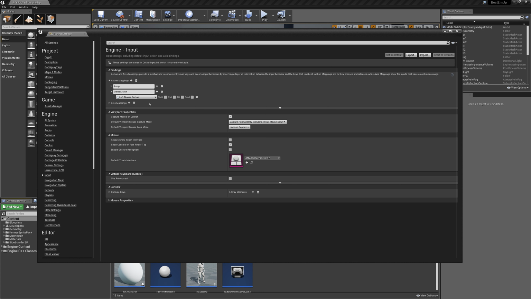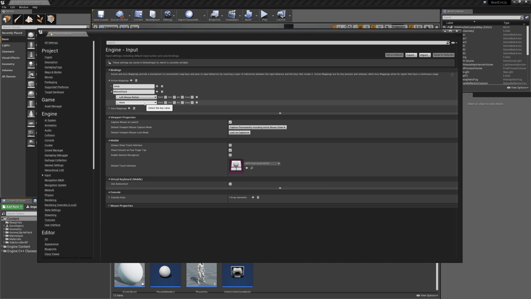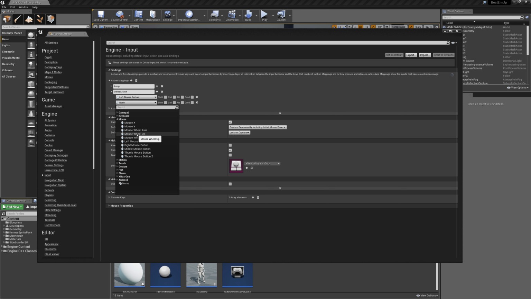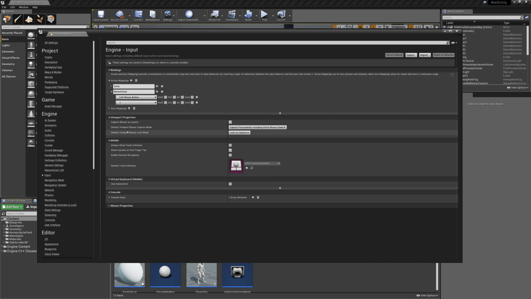The mouse isn't going to cut it, so as well as left mouse button, I'm going to add another one. For me, I'm going to use J, and then for the other buttons I'm going to use U, I, and O. And I'm going to create a new action.